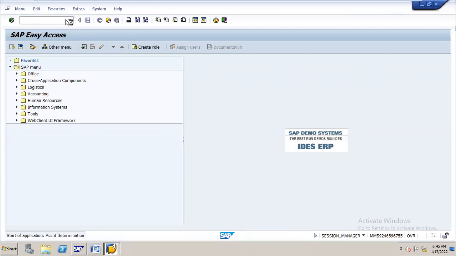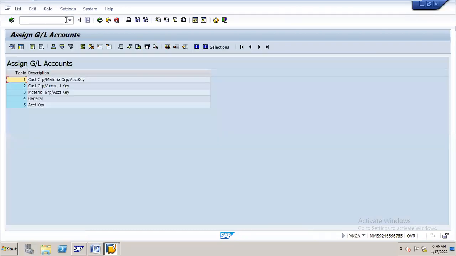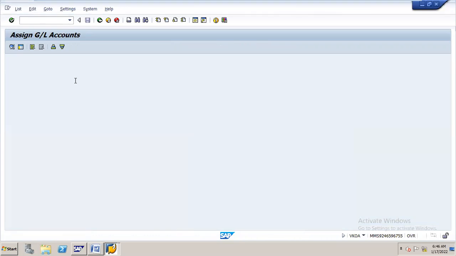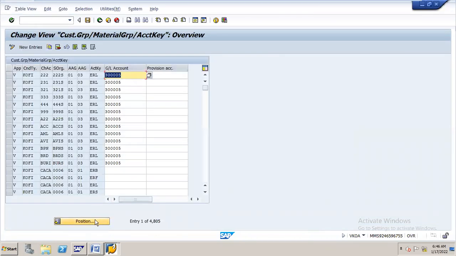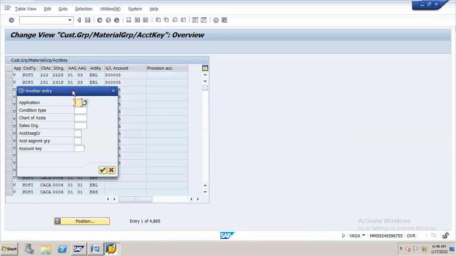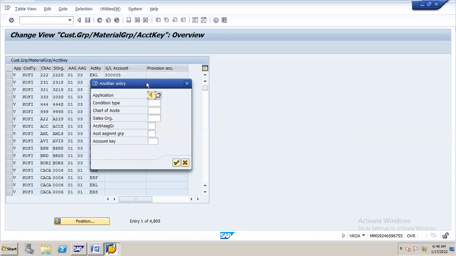VKOA, this is the screen where we can integrate FI with SD. Customer here. Accounts. Organization.